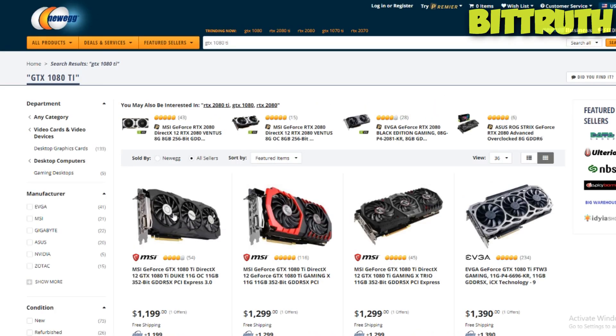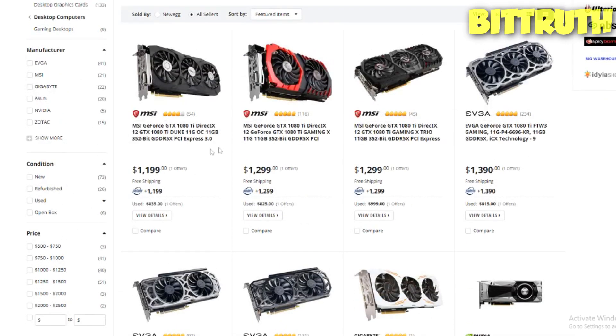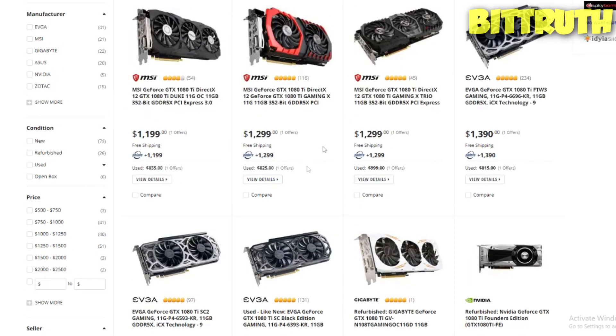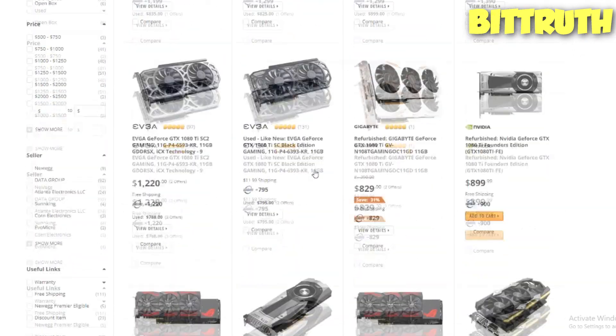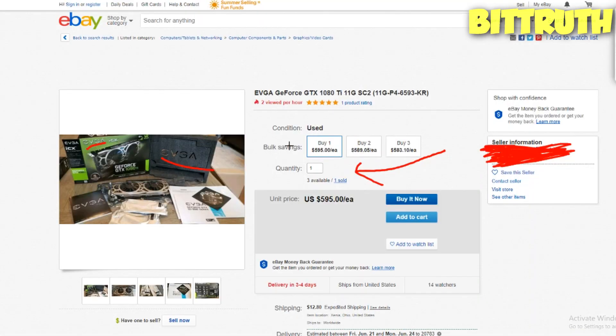$1.29. Another tip: never buy a new card. For example, the GTX 1080 Ti mainly because they are inflated prices. For the same price, maybe you can get a laptop with a GTX 1060 — a really good laptop you could use for other things rather than just dumping it all into mining, because at $1,300 you're not going to ROI anytime soon. The best prices are on eBay, where you should buy used ones — nearly good used ones. You don't want something that has been used for years or you'll have problems.